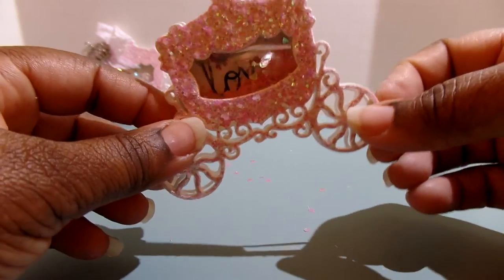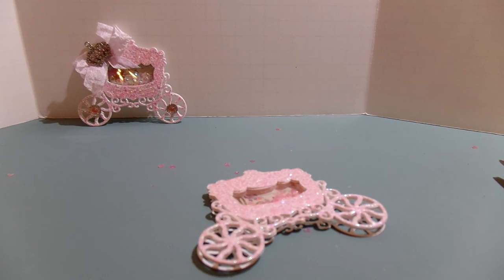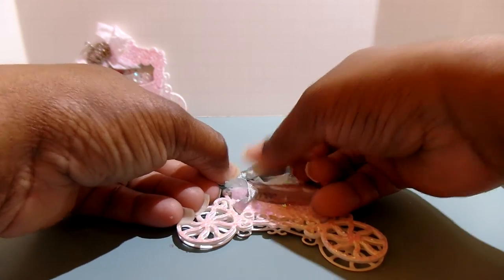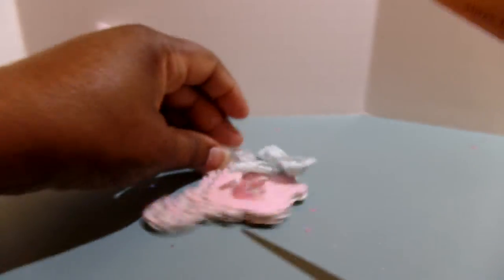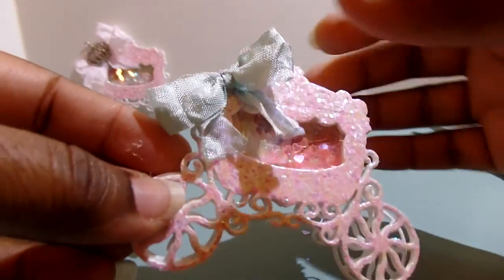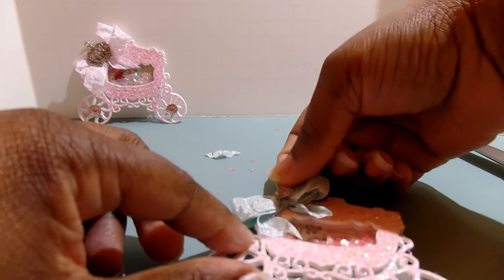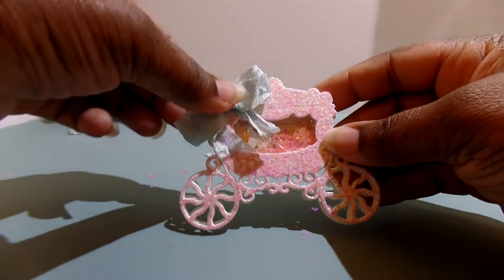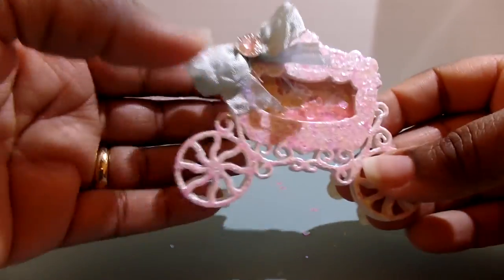This video is already long but let me go ahead and decorate it. I have my little bow right here — I'm going to go ahead and put that on. Let me trim these little string pieces a little bit. I'm also using these cute little embellishments I picked up from Michaels — put that on right there. See how that's coming out so cute!